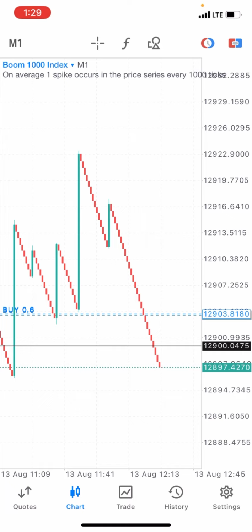So yeah, the first thing you want to do when you're trying to catch spikes in the market is to see your market direction on a higher time frame, like the 4 hours time frame. You want to be seeing a series of higher highs and higher lows.